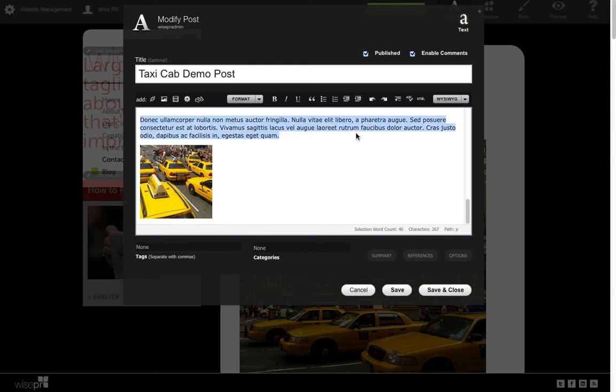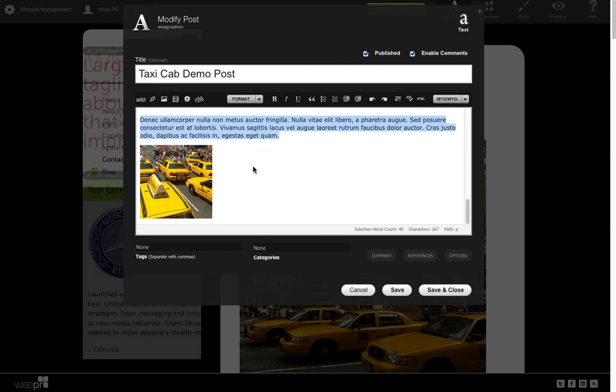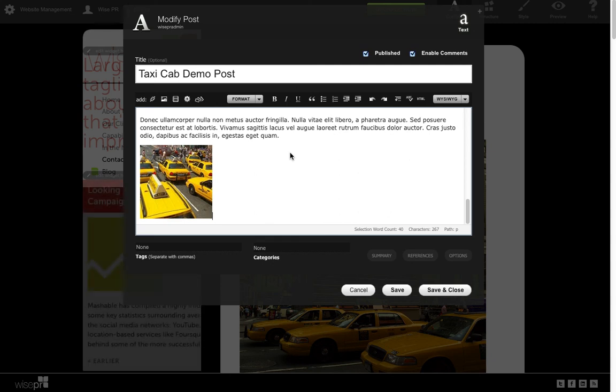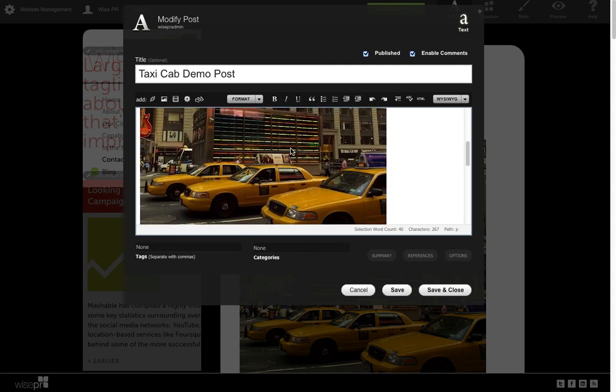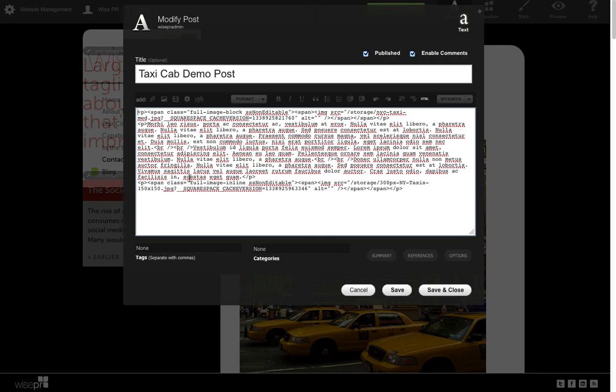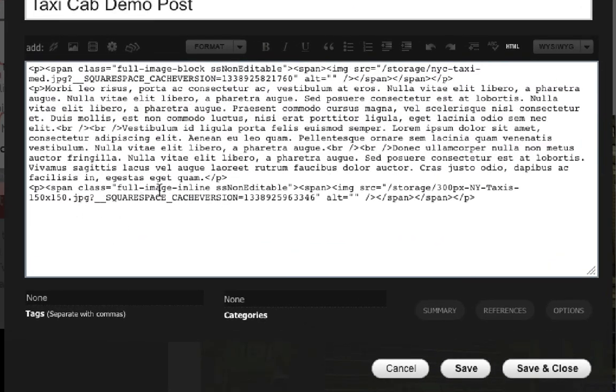All the HTML text is actually stripped, so if you have large titles and links and things like that, what appears on the home page is text only, and that was intentional because you get some weird formatting. This way you can do whatever you want within the blog post and not feel like you're going to break anything on the home page. So you can write freely and format however you want, and then you could add 20, 30 images out here, and then you could just add the one inline image. And again, we're just calling it inline because we just use that style. By doing that, it adds this really long information to that image, and then it pulls it out there automatically.